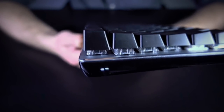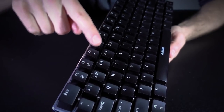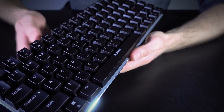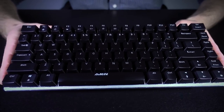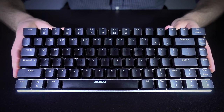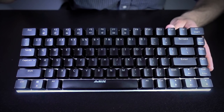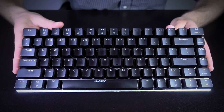So ergonomically sound, but again, it limits keycap compatibility, because if you want to replace some of the caps on the top row here, you're going to have to find R5 keys to match the rest of them, and most standard keycap sets do not include an R5 height F row. So, some interesting design choices here made in the name of ergonomics, but they severely impact keycap compatibility, which is a shame. And last but not least, of course, let's take a look at the switches under these caps.